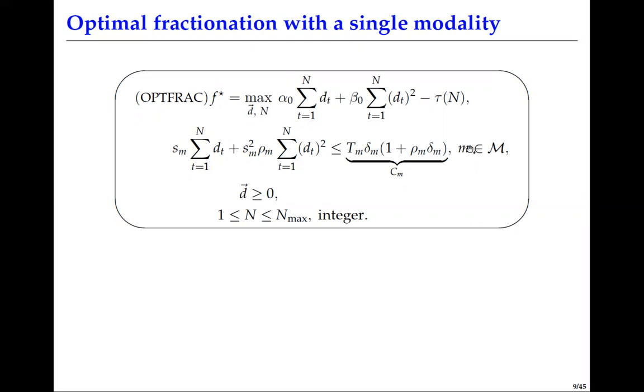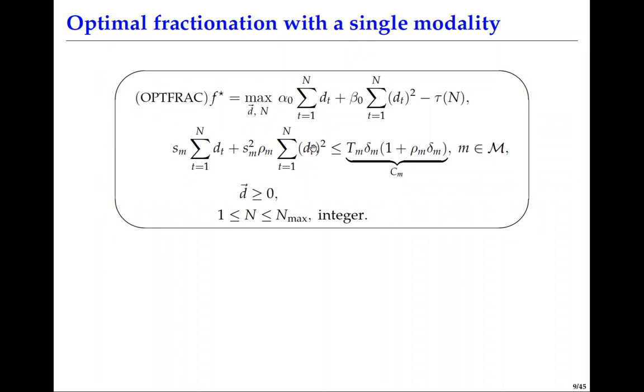And of course, elements are indexed with this little m over here. In other words, there is a constraint like this for each normal tissue in this problem. And let's look at what the constraint is doing. In some simple fundamental way, the constraint is trying to put an upper bound on the toxic effect of that dosing plan. So on the left-hand side, what we see is the toxic effect of that dosing plan on that particular normal tissue.